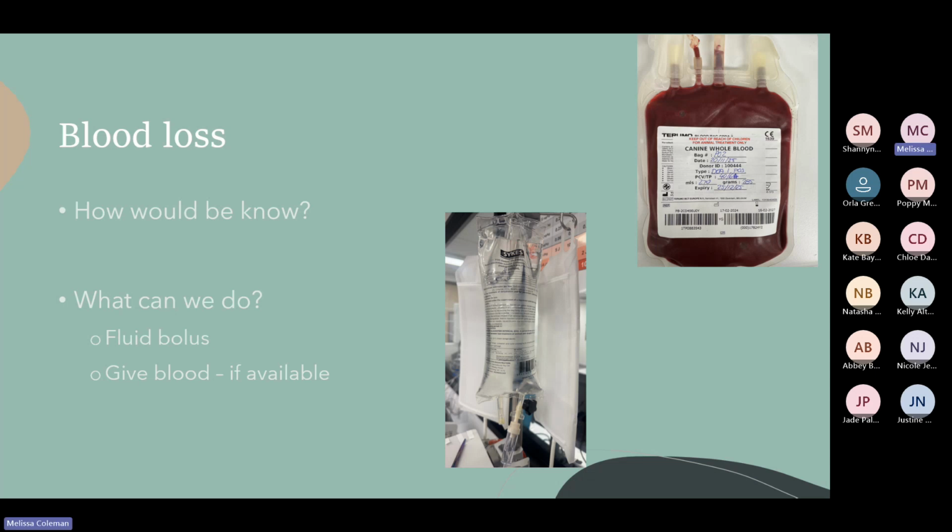And just one note, if you give a fluid bolus and it increases your blood pressure, but then all of a sudden it goes down again, that could mean that your patient isn't actually hypovolemic. It doesn't need those fluids. Your blood pressure goes up because you're increasing the amount going into your vessels, so there's more blood flowing through, which increases your blood pressure, and then the vessels don't necessarily need that fluid, so it gets out of the vessels and goes to the other tissues. If a fluid bolus works, you should see the tachycardia start to resolve.